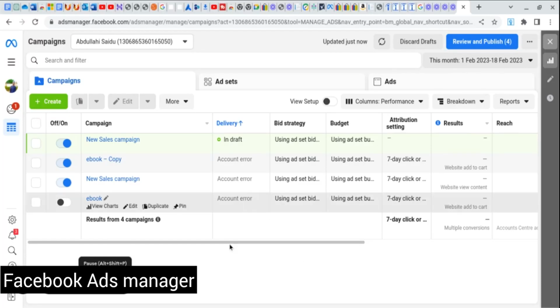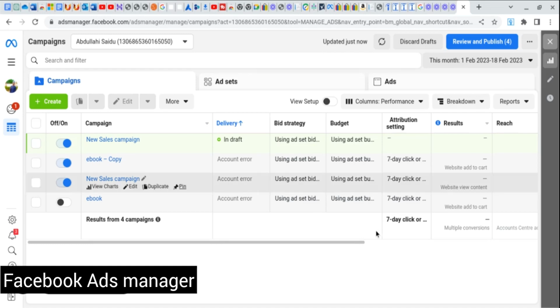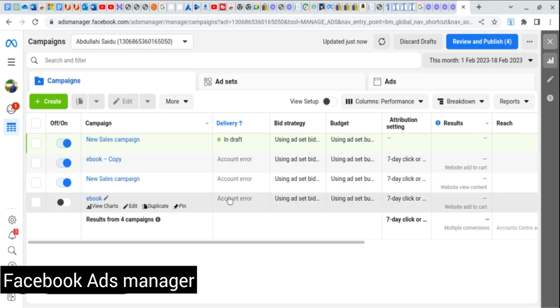On today's video, I'm going to be taking you through the Facebook Ads Manager dashboard, just to know what is on the dashboard. Now, this is a new Facebook Ads Manager. I've not done anything on it, as you can see. Just tried creating some campaigns, but there's nothing on this Ads Manager. So I'm going to start. First of all, this is the dashboard. This is where it brings you to when you come to your ad manager.